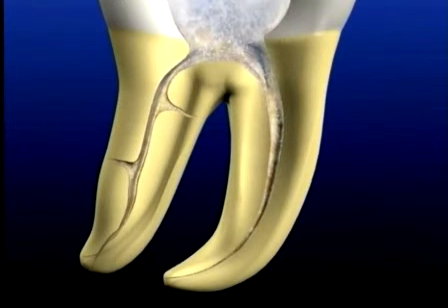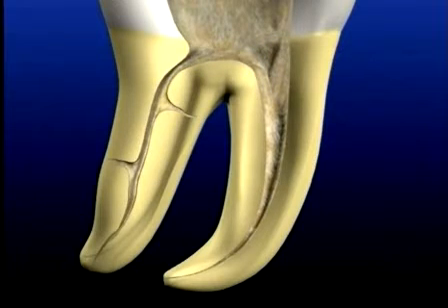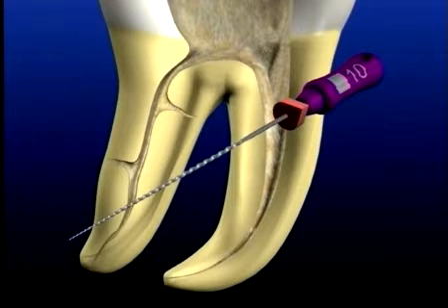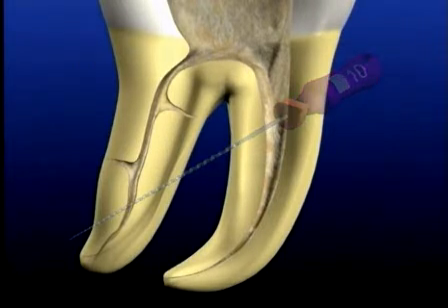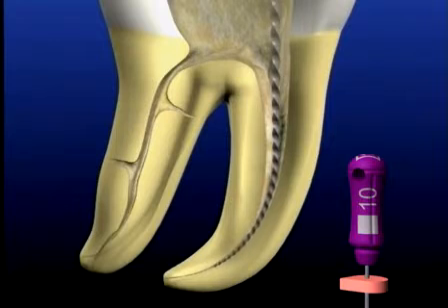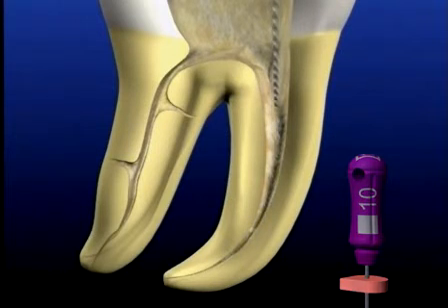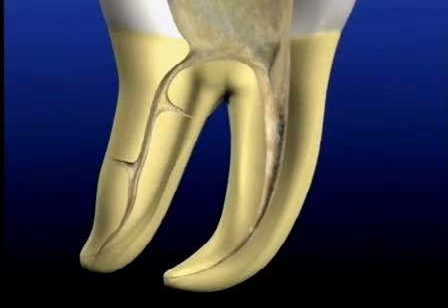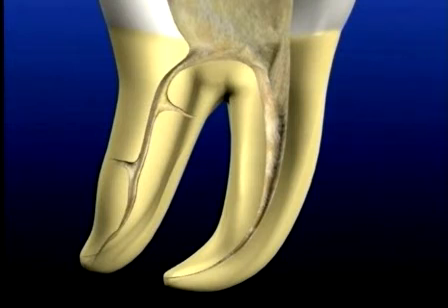To fully appreciate the work of Shaper X, let's look at the before and after views. Shaper X has also generated an enormous amount of debris, so we should irrigate to remove this loose debris. A 10 file is carried into the root, and we recapitulate to break up pockets of resistance. The 10 file is moved in short amplitude strokes to move debris into solution. We then re-irrigate to flush out this debris from the root canal space.